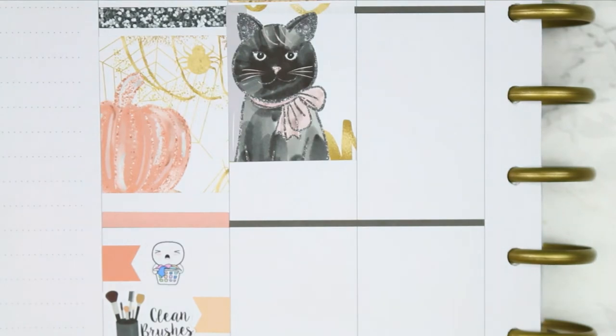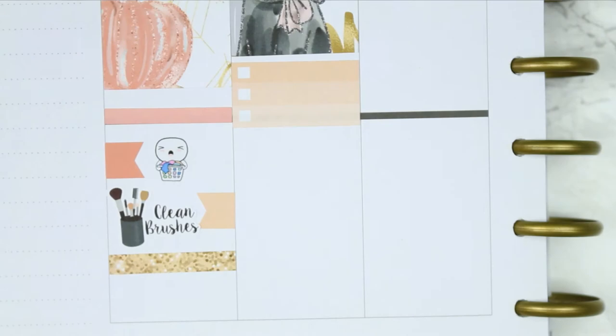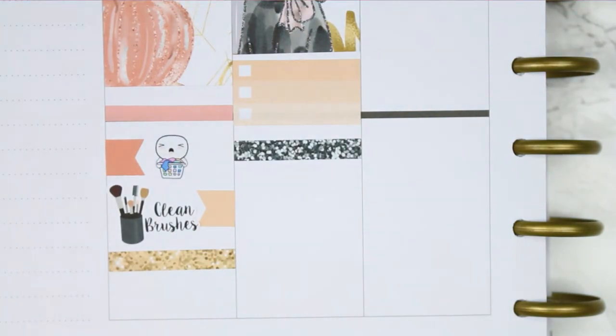So I just wrote that down in a half box, and also the coffee cup was from her freebie sheet. After putting the next glitter header down, I just put a full box down, which is this one with the cat. So cute. And then underneath I put the short ombre checklist because I know there's going to be a few things that I want to pick up while I'm out already.